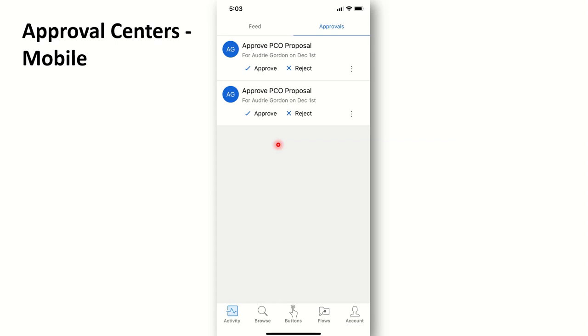And so if you only have a default environment, you don't have to worry about this. But let's say you create a second environment. Maybe you have a common data service need for a particular department, and you're passing an approval in that environment. You're building your flow in that environment. Then this device needs to be changed to the environment where the approval lives. Okay, just something to think about.